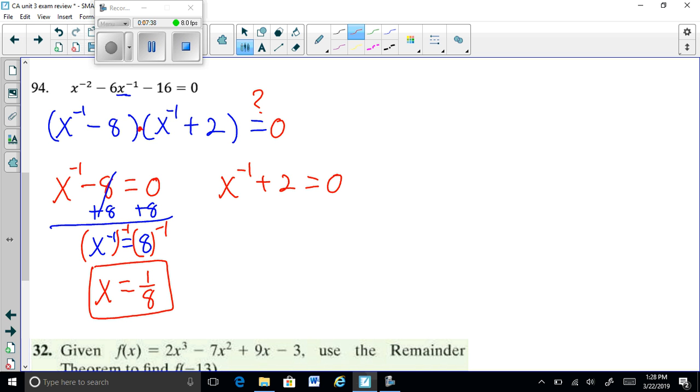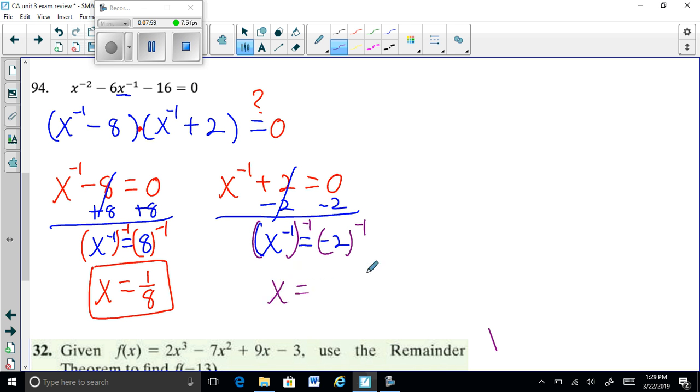Same thing with the next one. We'll subtract 2 from both sides, so we get x to the negative 1 power equals negative 2. We do the same little trick here: raise both sides to the power of negative 1, which turns the left side into x to the positive 1 power. Then I take the reciprocal of negative 2, so it's 1 over negative 2. In this case, both of these should work if you plug them in and try it.